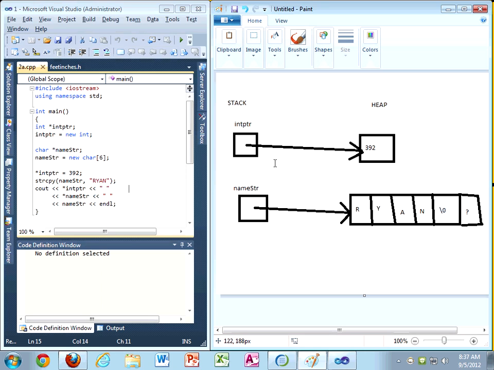Okay, so just a couple more things to wrap up what I need to talk about in lesson 2. I mentioned last time that when you use the new operator, or when you use dynamic memory, so you're creating variables on the heap, the programmer is completely responsible for allocating and then deallocating those variables. If I never deallocate that space, and when I say deallocate, I mean return it back to memory so that it can be used for something else, then eventually my program could run out of memory or start running slowly because it's taking the computer longer to find available memory.